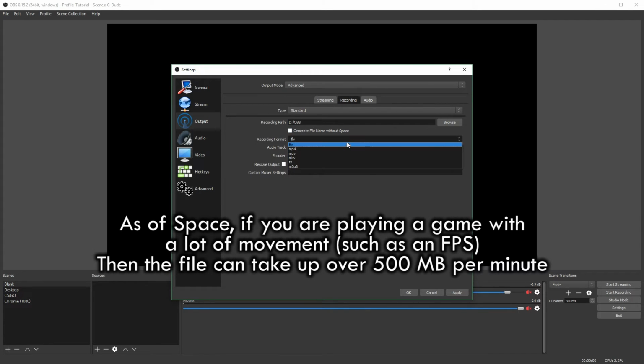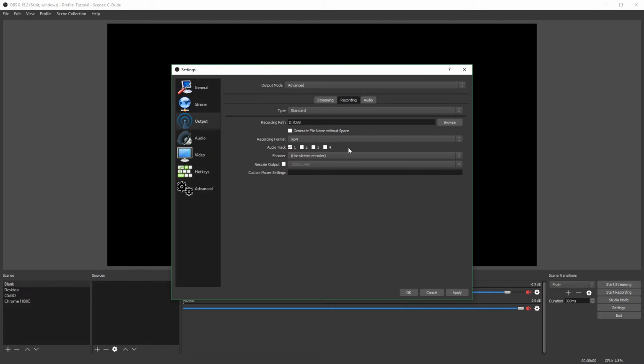Next, we're going to change the recording format to MP4. This is the format most used by pretty much everything nowadays. Pretty much everyone uploads to YouTube in this format, and also this will save a bit of time when exporting if you're going to export to an MP4 file anyway. There's one disadvantage: if your computer crashes or OBS Studio crashes, then the entire file will be destroyed. So if you're recording for an extremely long period of time and you're worried about something happening, then just stop and start the recording again. Then you won't have lost everything, you'll just lose the little bit of part since you last stopped recording.